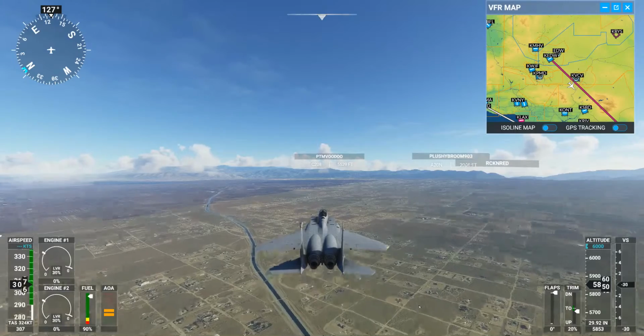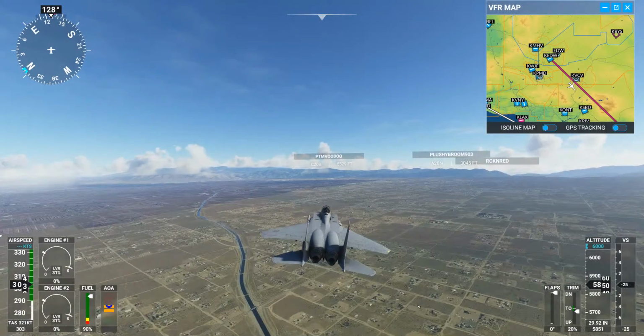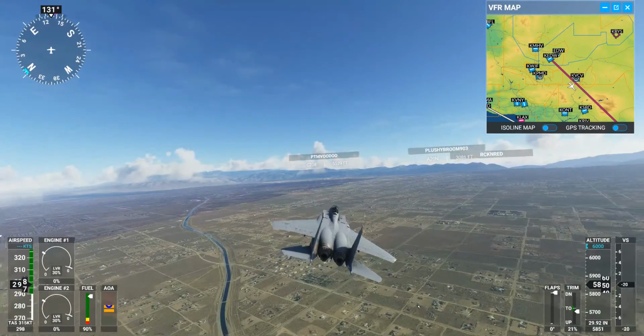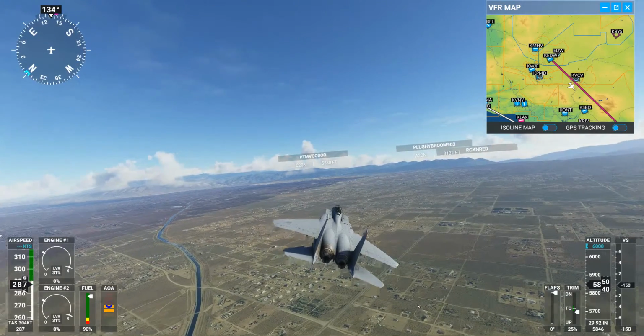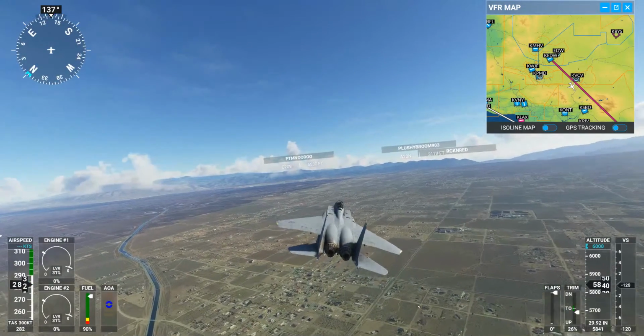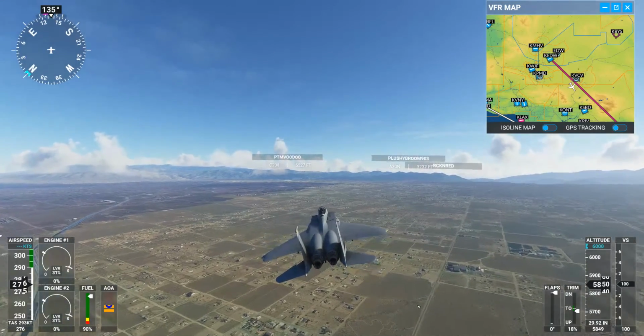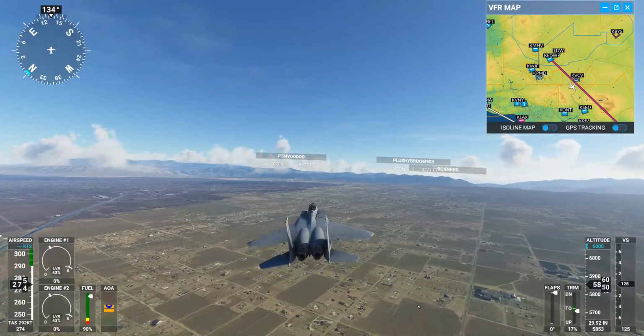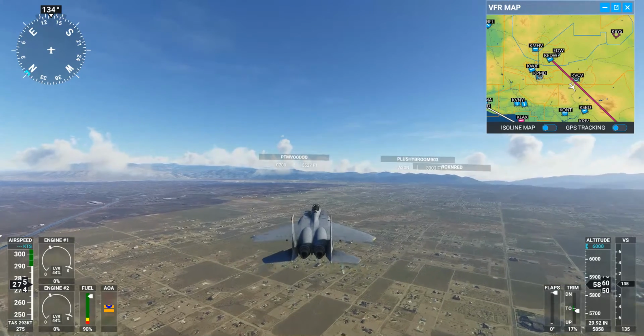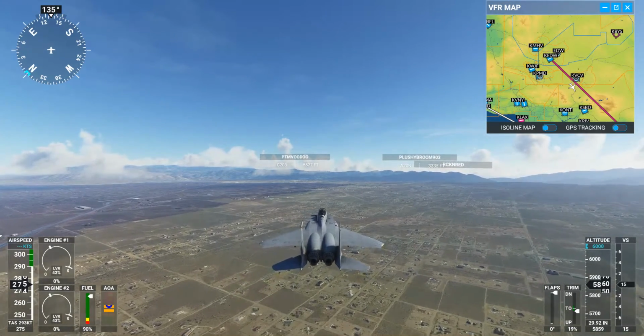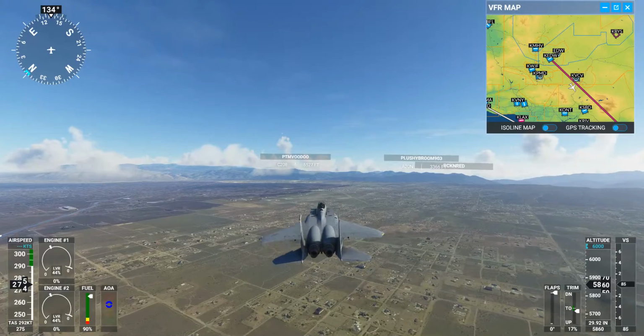Okay, I've slowed down too much. Oh, do I still have my brake on? No, definitely have now. So the brake doesn't seem to be modelled on this one. It is in Flight Sim X, but it's not in this one. I don't know why. Seem to get a little bit of drag there.